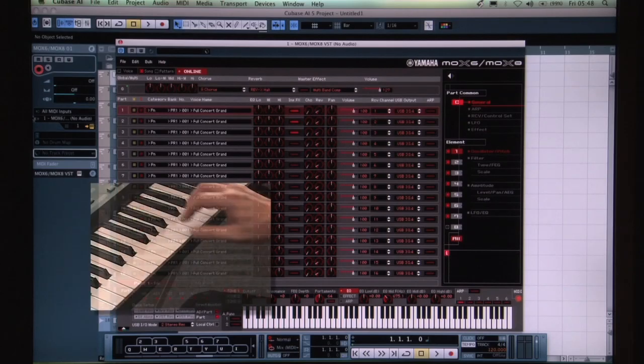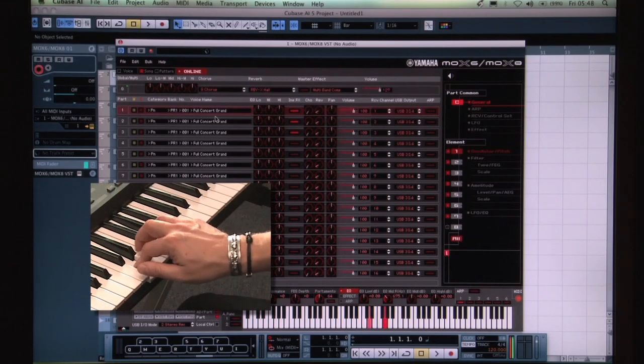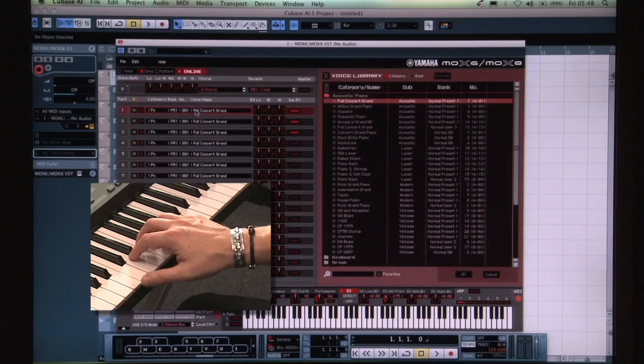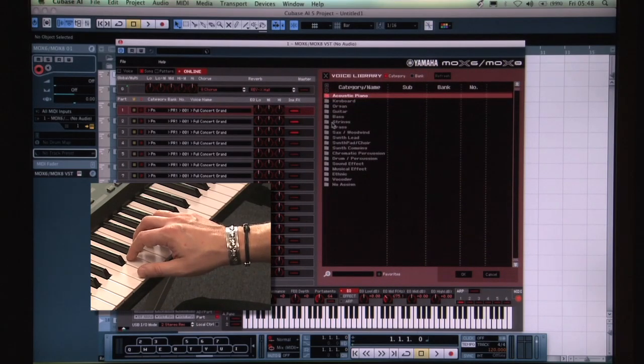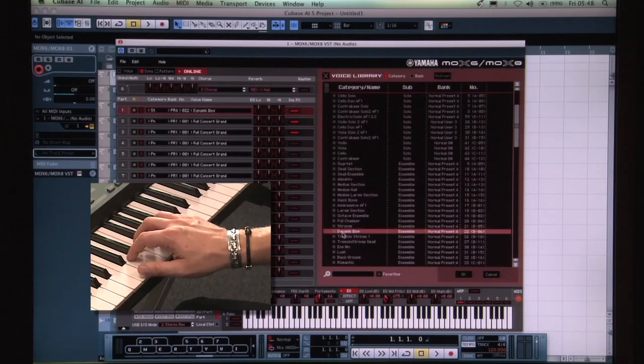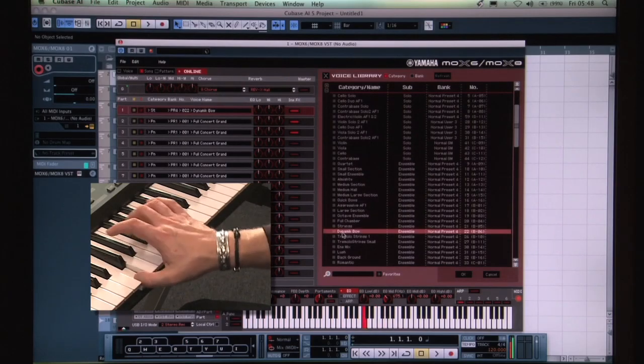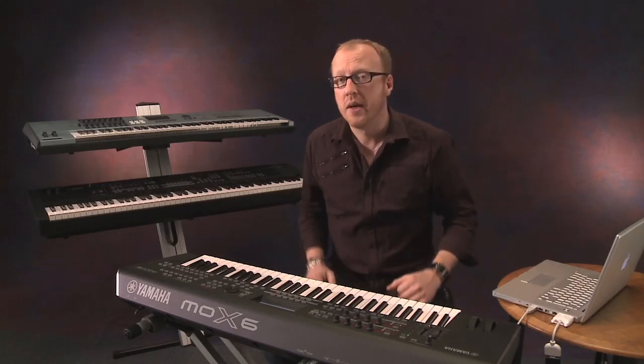And as soon as I start doing things, I have a piano here and I open it up. I get automatically in category search. I can get to string sounds, for example. I select a nice string, for example. This one, immediately I can program all the multi-sets for the MOX.